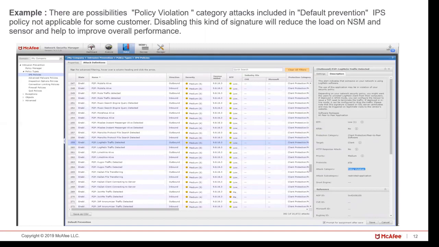The signature highlighted on the screen gets triggered on the basis of usage of the LogMeIn application. Keeping this type of signature inside your policy will create unnecessary noise. Disabling these kinds of signatures will reduce the load on the sensor and help to improve overall performance.